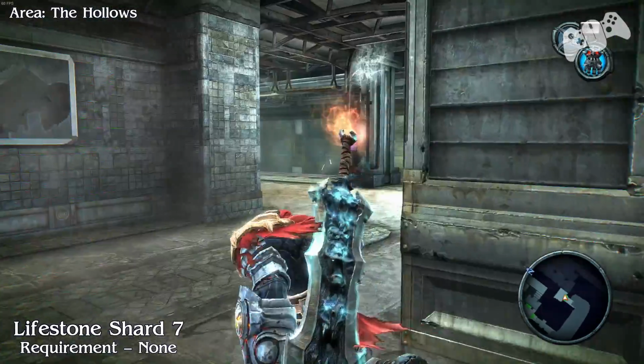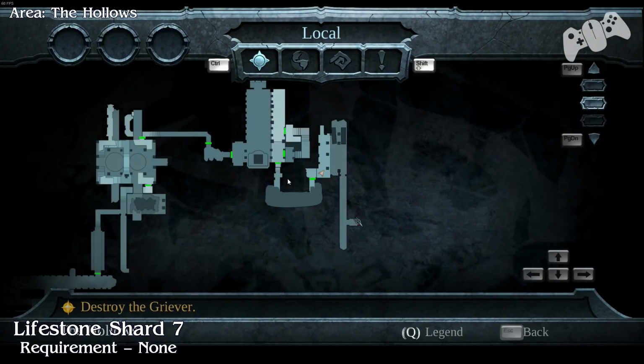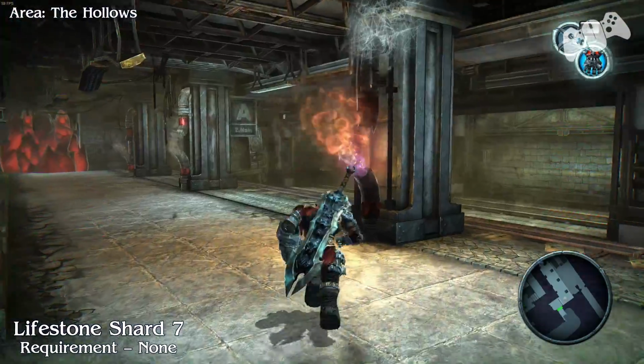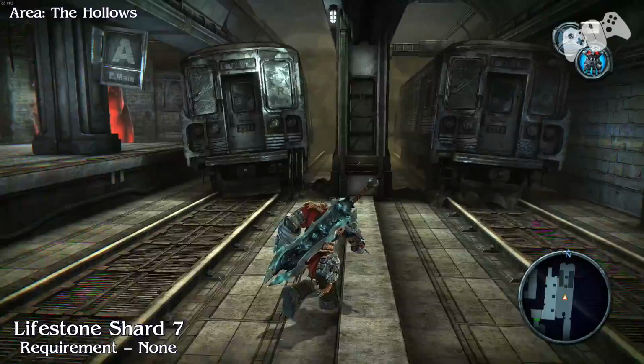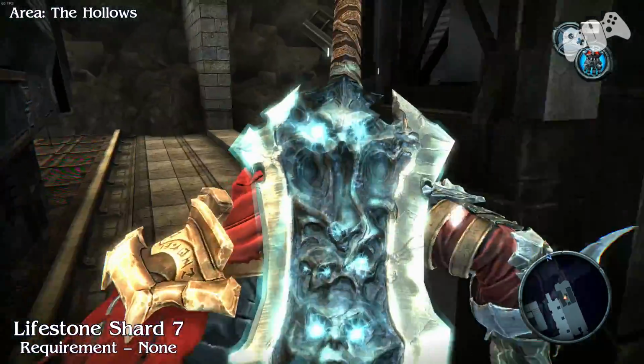Once we continue on with our adventure, this is story related here, so you definitely notice this part when we get here. So once we've now gained all the new good stuff, and you'll see the trains here. So go to the back entrance of the trains and you'll find the Lifestone Shard number 7.